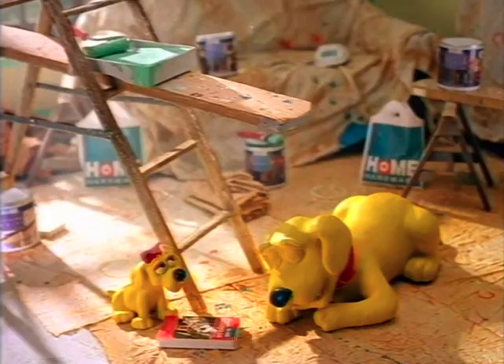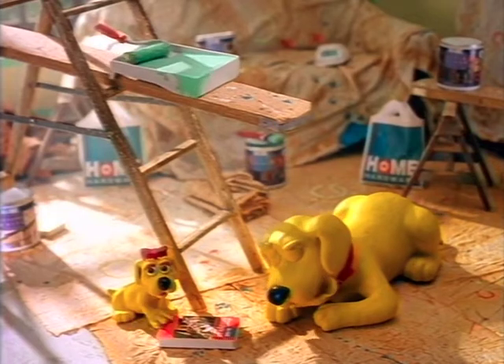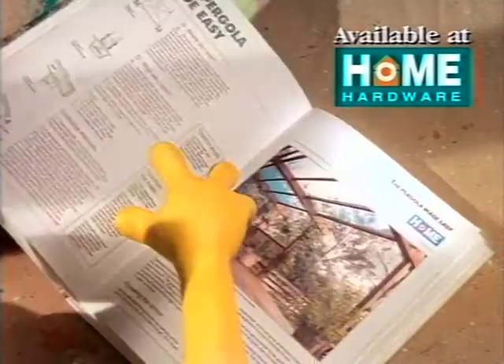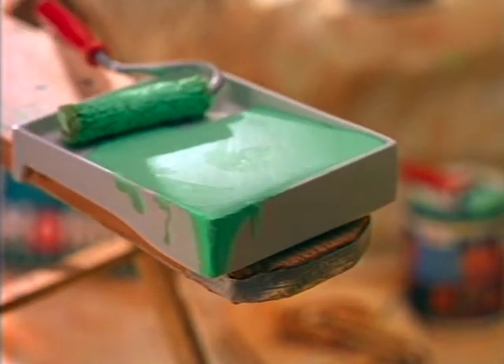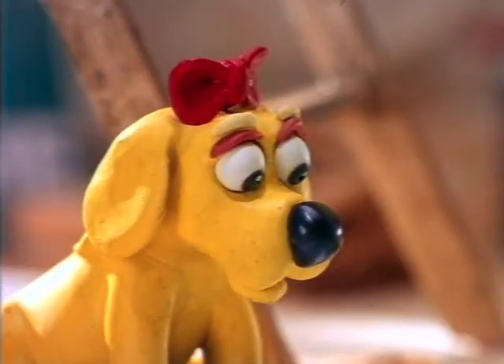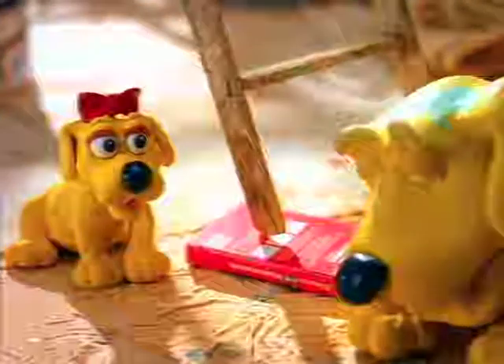This Christmas I found the perfect gift at Home Hardware: the new Australian Home Handyman Manual. It's $29.95, yet it's got over 400 pages of projects, decorating advice, tools, materials, and a home safety section. So the Home Handyman Manual is thick enough to help fix the trickiest household problems.